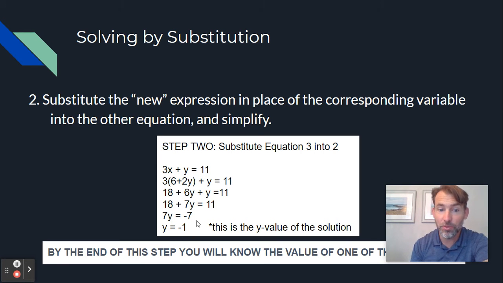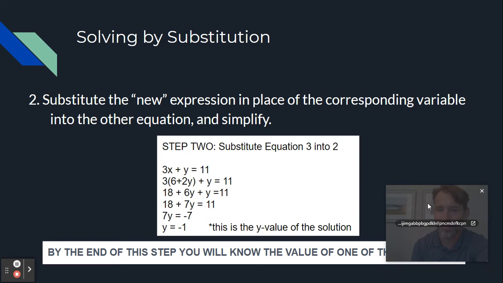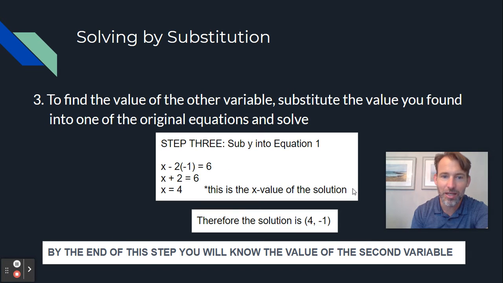You can pause the video if you want to see their solution, but they solved for y. Okay, they solved and found that -1 was y. We solved and found that 4 was x. We chose a different road to the solution. Pause and take a look and see if you can follow if you want. But then let's take a look. Now they subbed back in. They subbed in their y, and then they calculated x. Therefore, the solution is 4, -1.